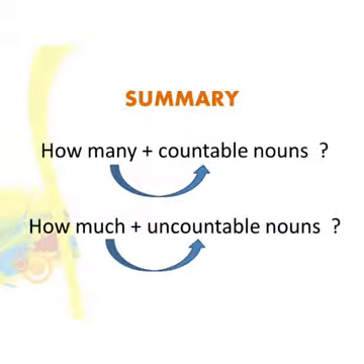The last part: just keep in mind these 2 key points. If you want to make a question with how many, then you need countable nouns. And if you want to make a question with how much, then you need uncountable nouns. I believe that if you have some practice, it becomes a little bit easier to understand how many and how much. If you have some questions or comments, or if you want to give some examples, please feel free to do so in the comment section.